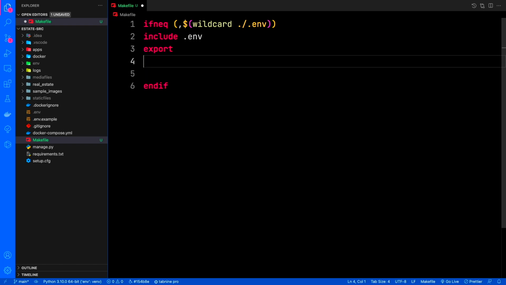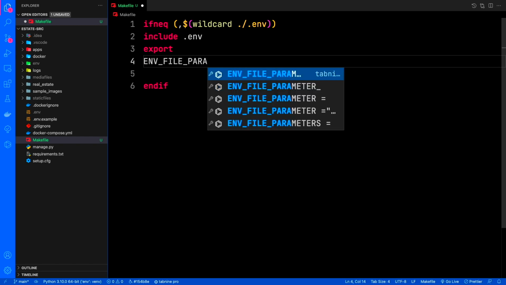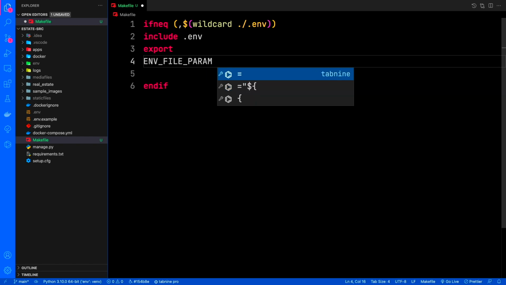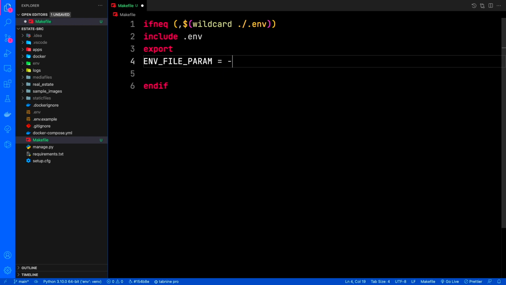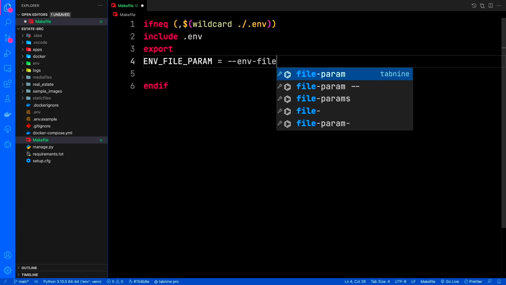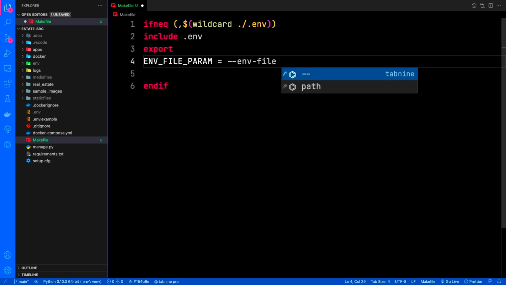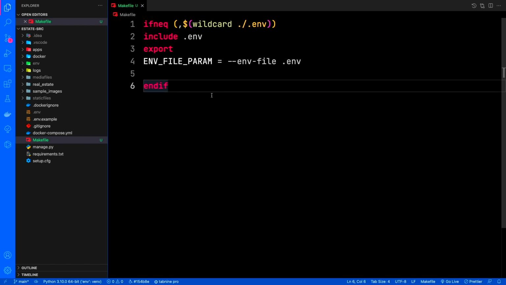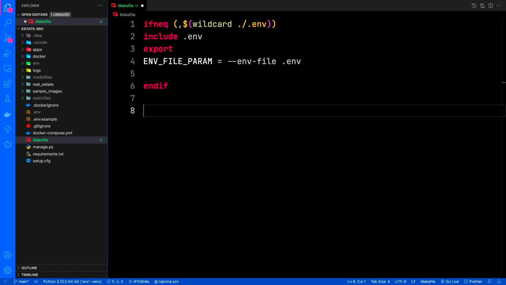So what we're going to export, we're going to have an environment env file parameter. So that parameter is going to be the environment file, and that environment file is .env, like that. Save it. Then now we're going to declare our tasks.